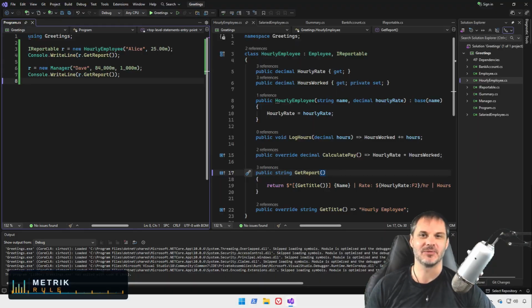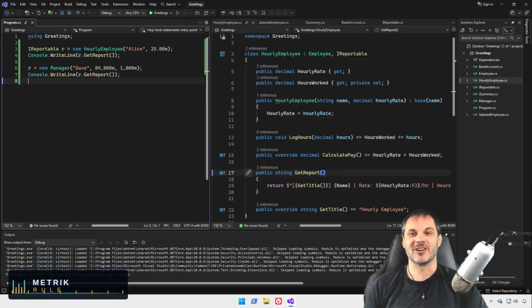Wait, so is there a difference between base class polymorphism and interface polymorphism, mechanically? The dispatch mechanism is the same. The difference is what the reference can see. A variable declared as employee gives you access to everything on employee. Name, calculate pay, whatever else is on that class.